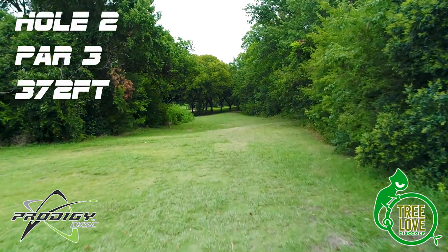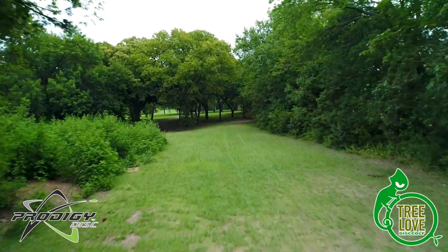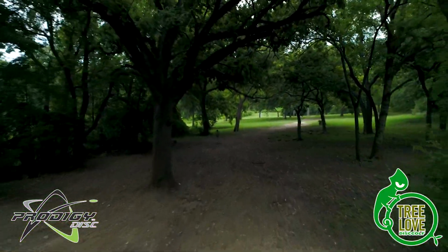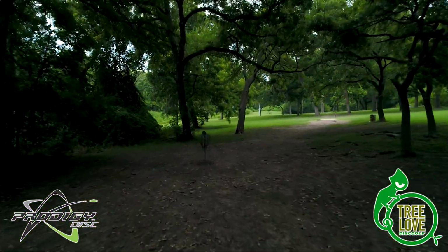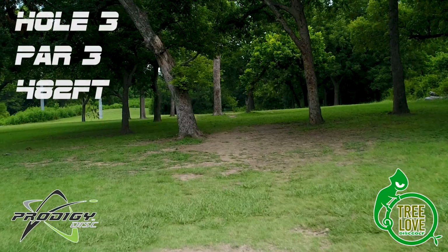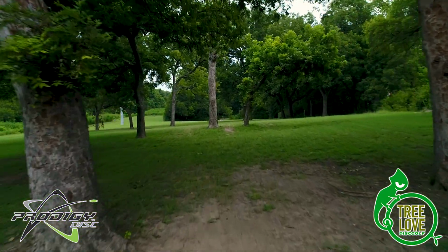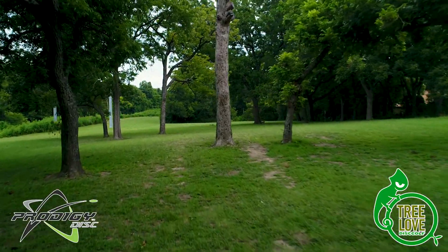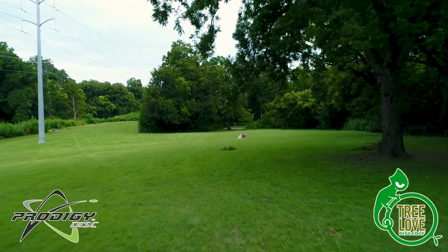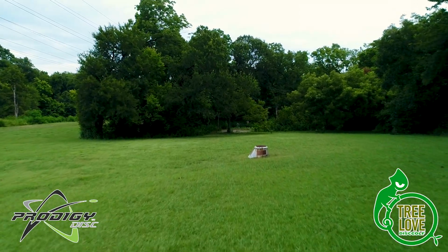Hole 2 is a par 3 at 372 feet with OB on the left-hand side across the painted line. If you find yourself on the right-hand side in the alley, that is OB. Hole 3 is a beautiful shot at 482 feet to the basket. If you find yourself on the right-hand side in the alley, you are OB. If you find yourself on the left-hand side in the creek, that is also OB.